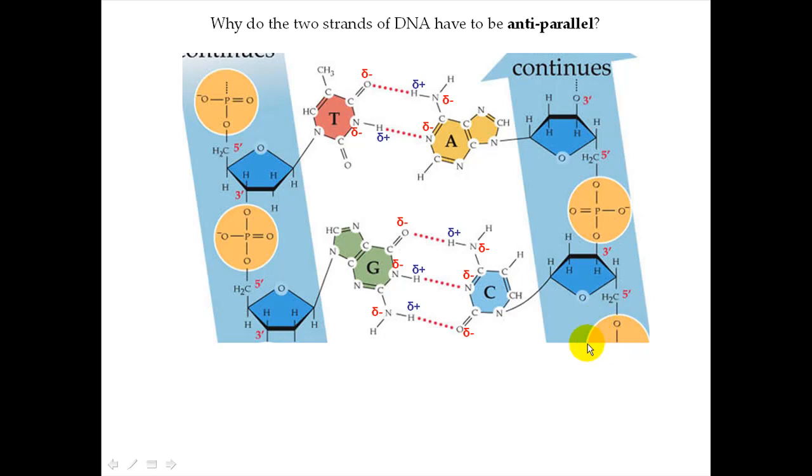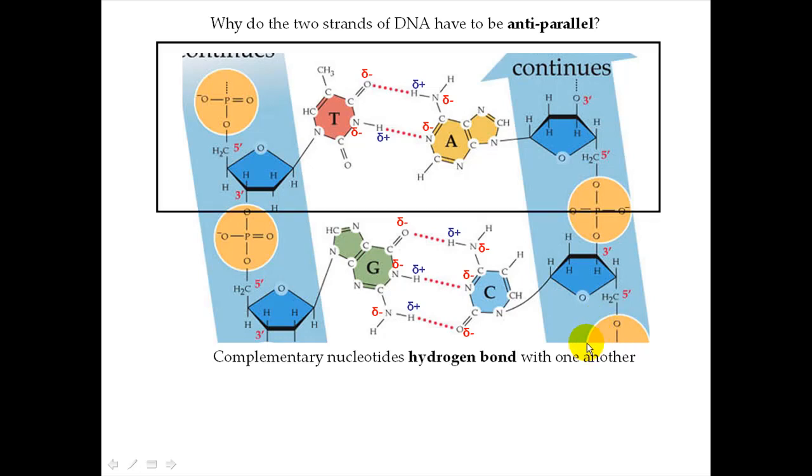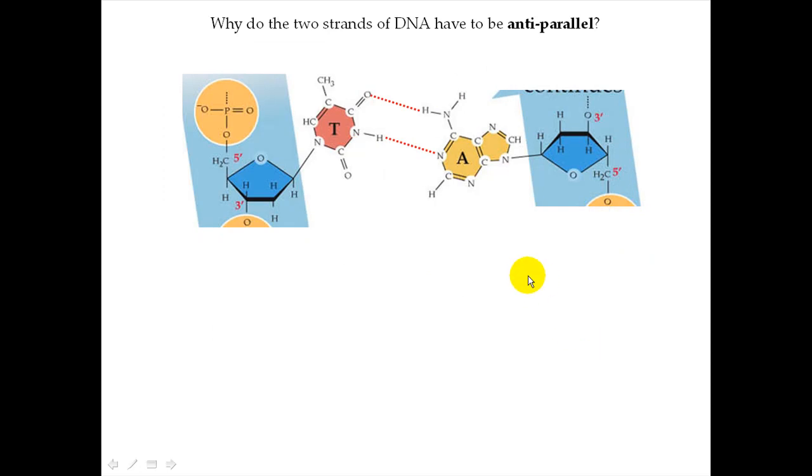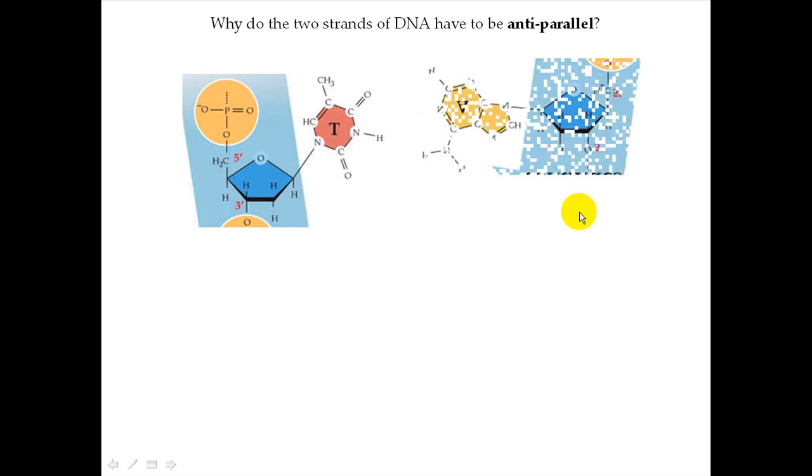Right, so to see what that looks like, we'll enlarge this portion here and show you what it looks like. So what if we took this and flipped it around so that it's now not anti-parallel but parallel to this other strand? So now take a look at the sugar phosphate backbone. The phosphate is up top. Over here the phosphate is also up top. So now they're facing the same direction.